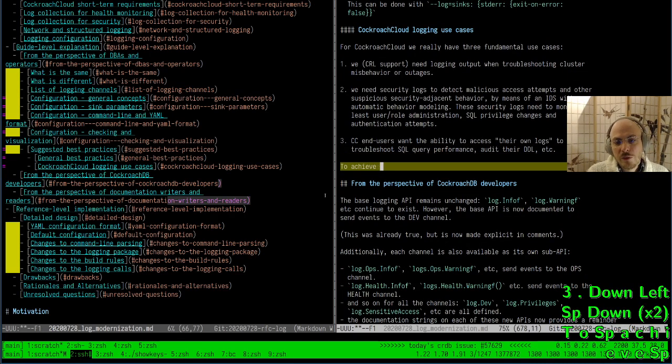To achieve all three goals at acceptable cost, we propose the following architecture.